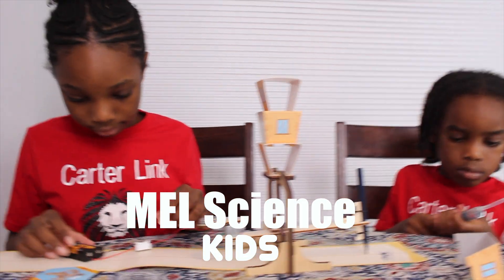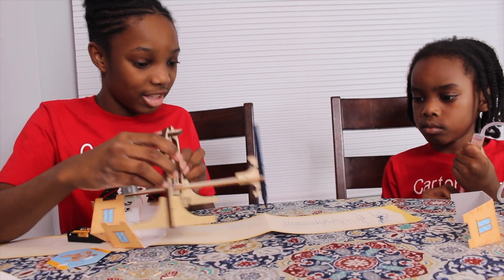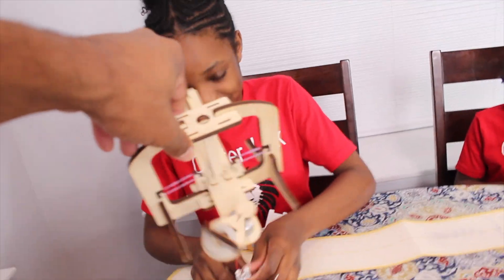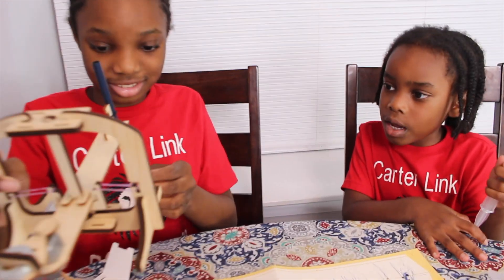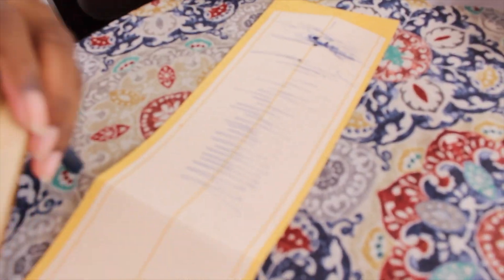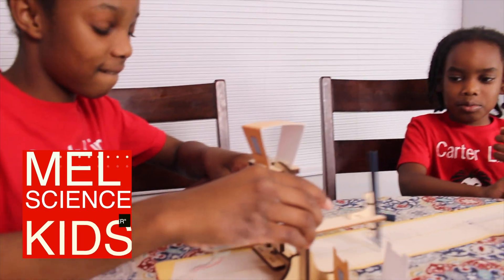Mail Science, thank you so much for sending this to us. It was fun and our kids learned so much. Look at the paper — let's see what we got. Look at that! Can you hold this? That's a lot of lines. Let me turn it on because I wanted to scribble. Give Champ a chance — give Champ his own piece of paper to do. Push it back. Good job. This is amazing. Thank you, Mail Science.